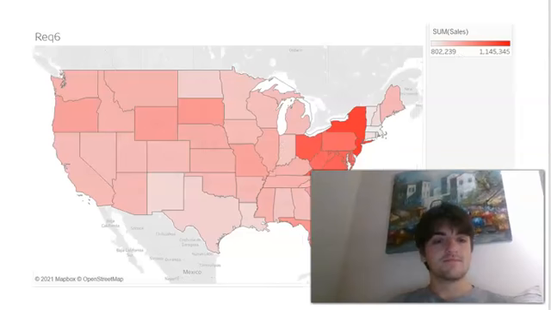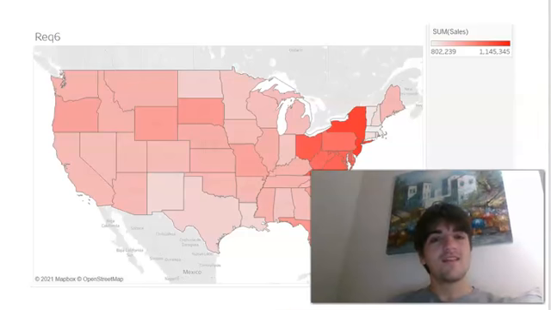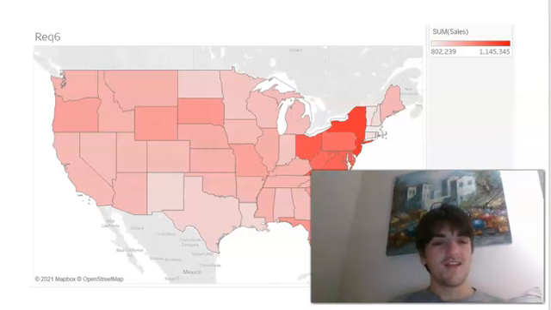And now we get to the graph map of the United States, and this is what I was talking about for the total sum, the sum of all sales, how I was mentioning how the east is more near the top, and as you can see on this map, the darker red represents more sales. And along the East Coast, there is much darker red. And I think that is because the East Coast is more populated.